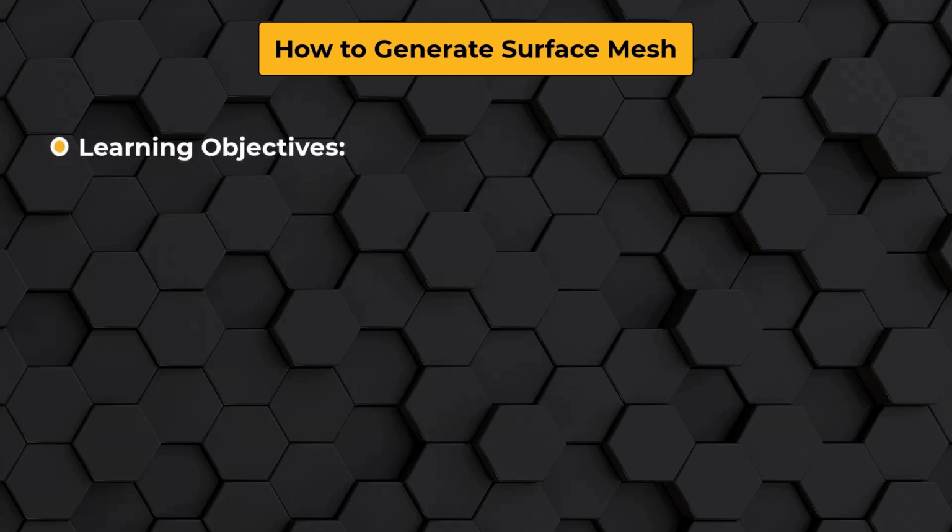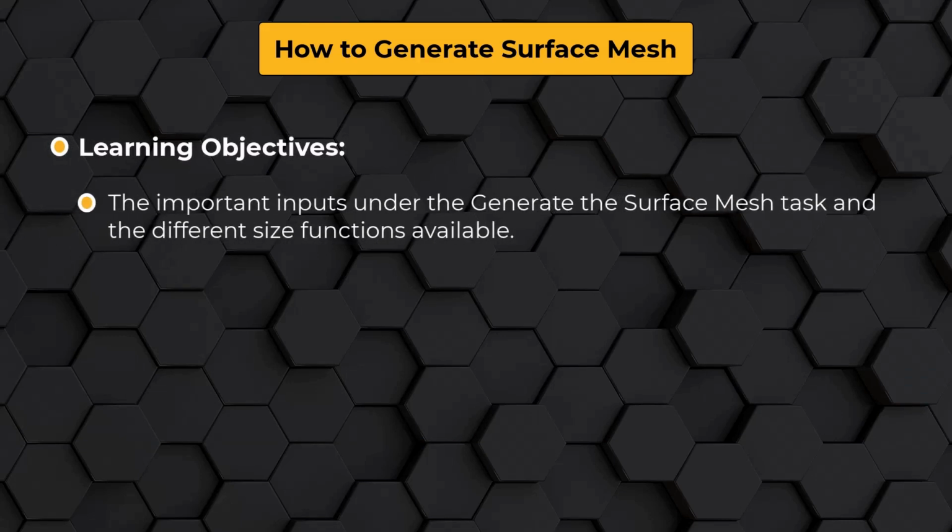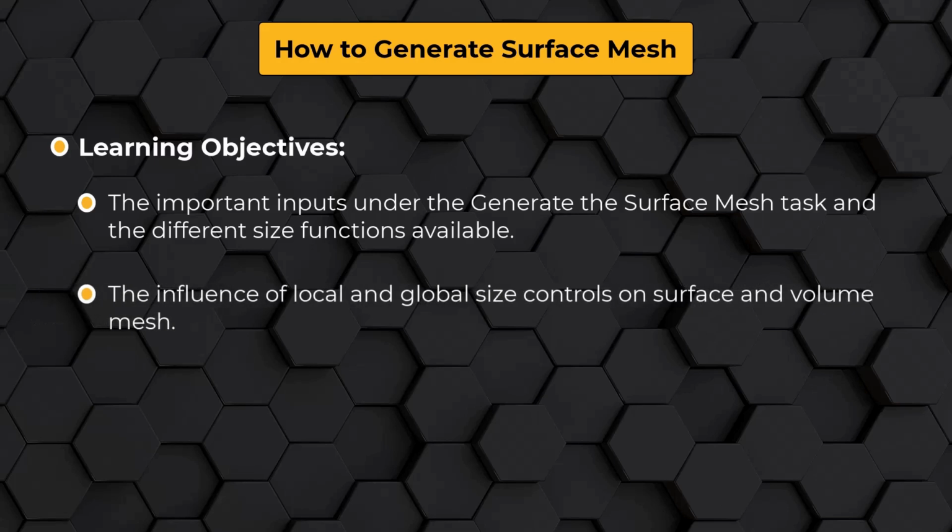In this lesson, we will discuss some of the important inputs under the Generate the Surface Mesh task and the different size functions available. We will also understand the influence of local and global size controls on surface and volume mesh before ending the lesson with a discussion on improving surface mesh quality. So, without further delay, let's get started.